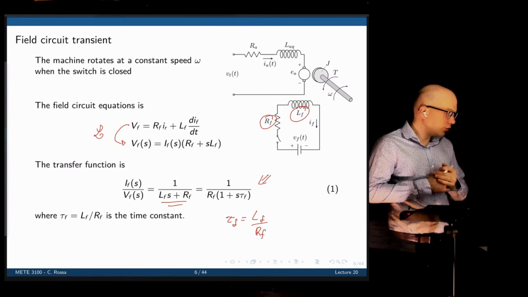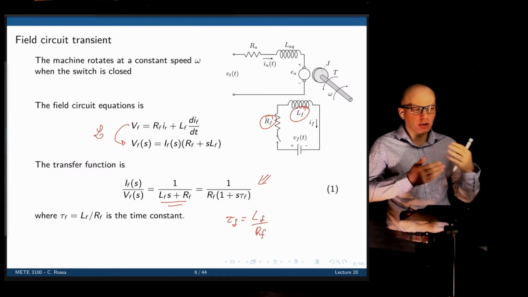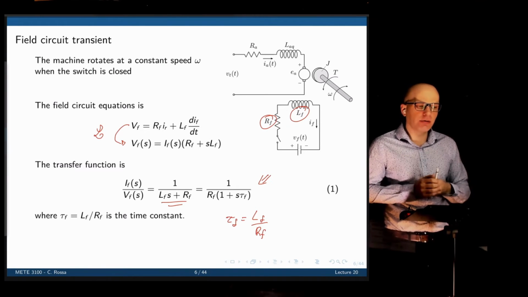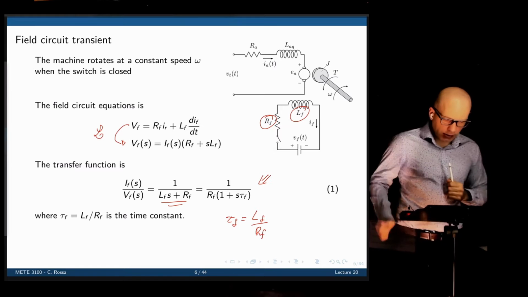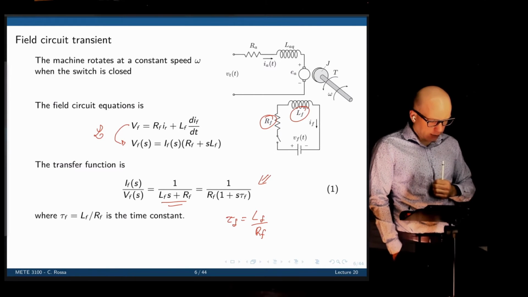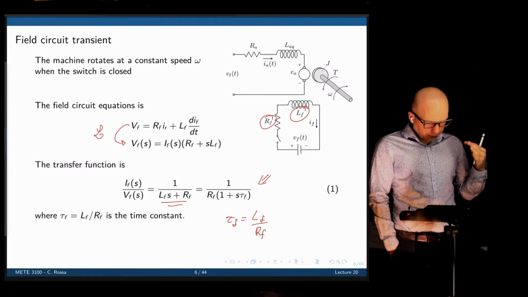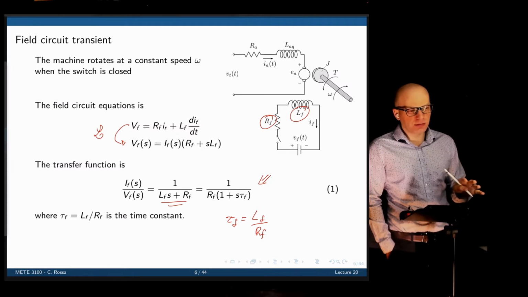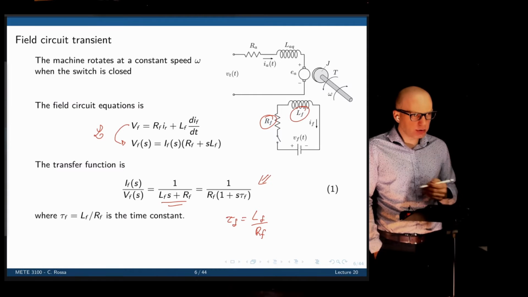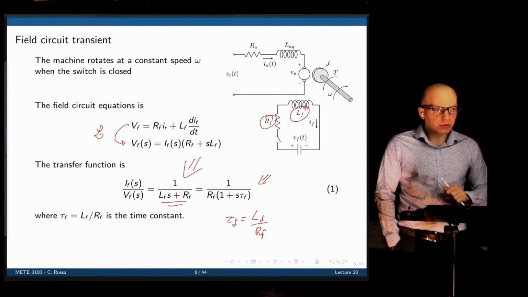And this is generally very high. In the order of, it could be up to 2 seconds. There are a lot of turns in the magnetic core, so the inductance is typically very high, and the time constant can in fact be close to 2 seconds, which is relatively high for an electric circuit. Okay, so that's it. That's a simple equation for the rotor. I don't think there's any mystery here. All right, we just wrote that a bit differently using the time constant instead of the original formulation there. Okay.